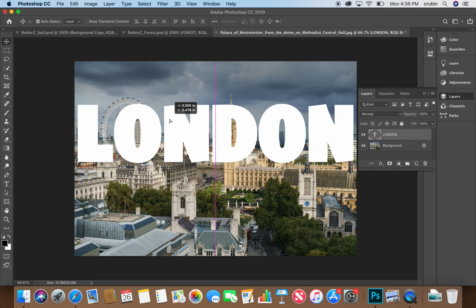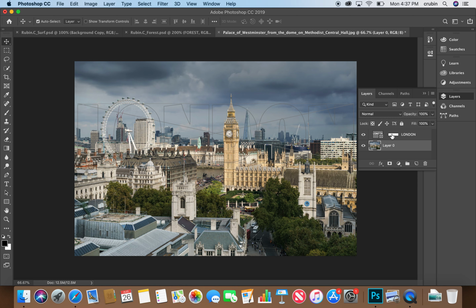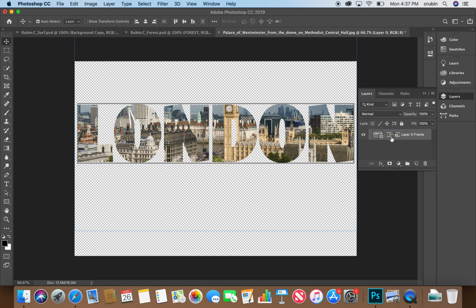So now we're going to put the background in the frame. We're going to double click the background layer to make it into a regular layer, and that's fine, we'll just call it Layer 0. And now you can see that your background layer is already in the frame. On the Layer 0 frame here, we're going to need to drag that in there. There we go. So now it's already done most of the work for us, right?